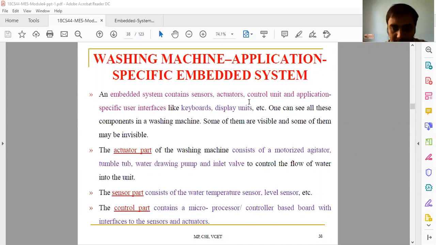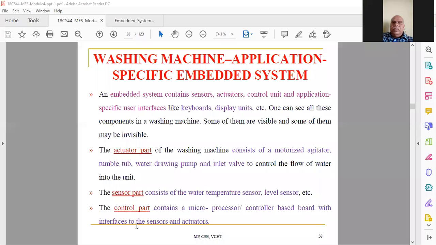In the washing machine, in the interfacing part, there is a keypad given externally. You could observe there are certain buttons or knobs. You can rotate the knobs and point them to specific washing applications, where it says 60-degree water temperature, 40-degree water temperature, again the hot water washing and all. In order to check the water temperature, they use sensors. So the sensor part consists of the water temperature sensor and the level sensor, mainly used to check the temperature of the water and the level of the water in the tub, the internal tub especially.